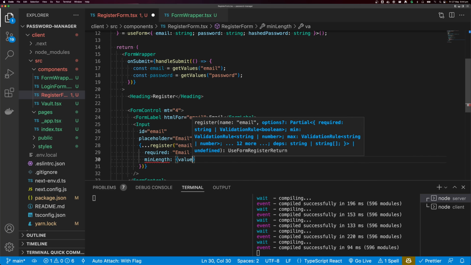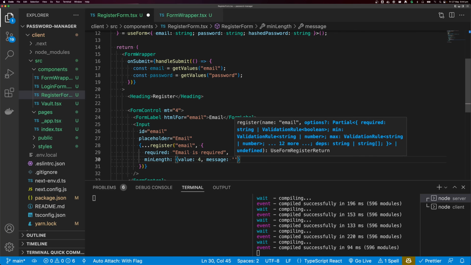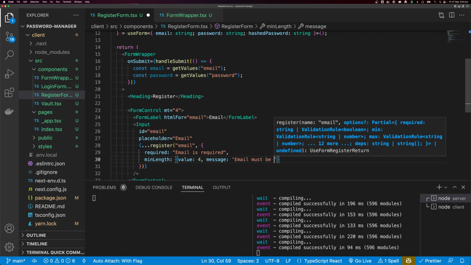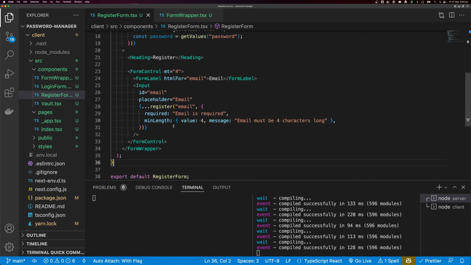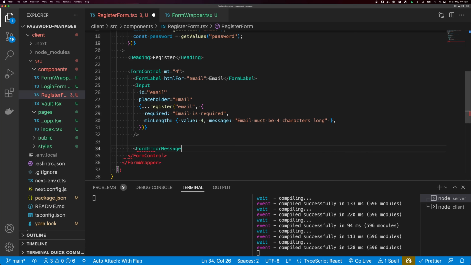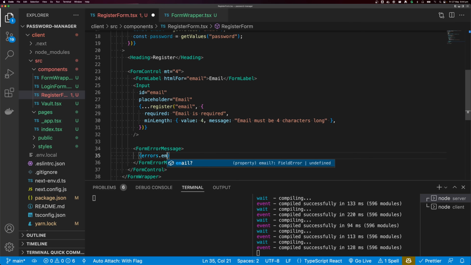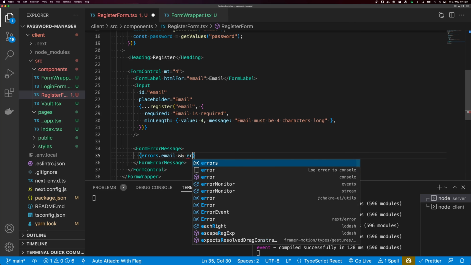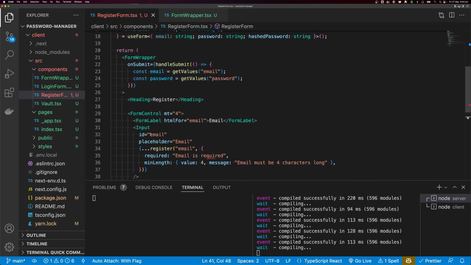I want to say the minimum length is 4, and the message is going to be email must be 4 characters long. Okay, if we do get an error, we want to print that to the screen. So I'm going to say FormErrorMessage. Then we say errors.email and errors.email.message.